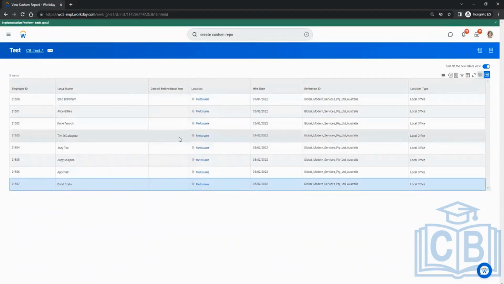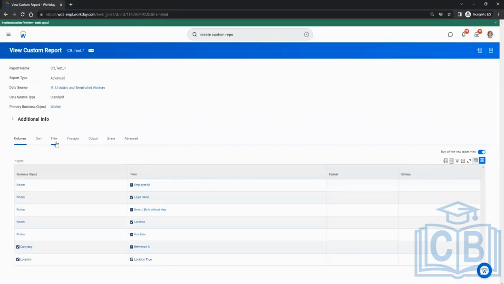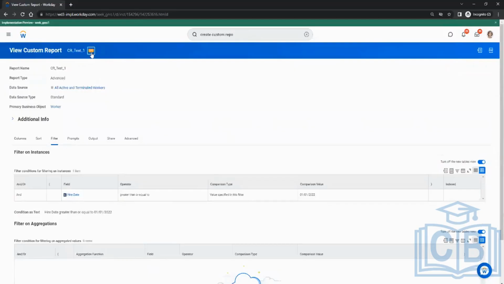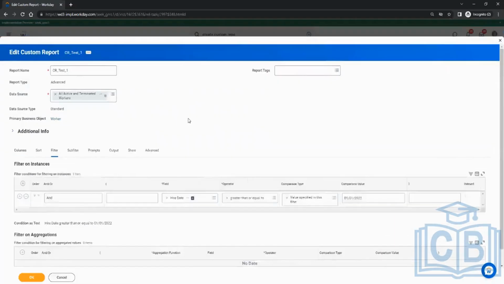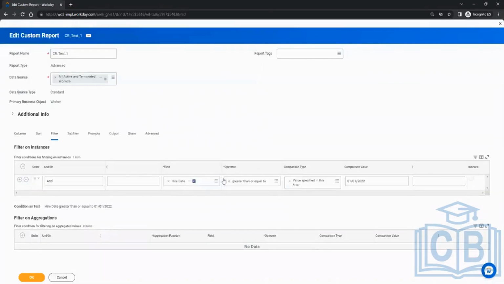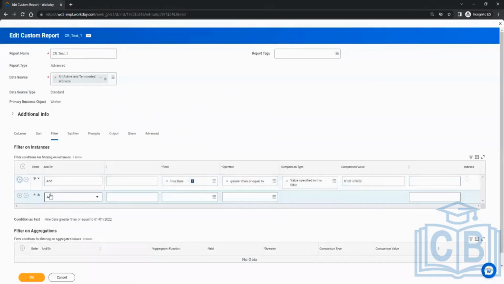Yep, and you can have multiple filters. There is no such thing that you can have only one condition here. You can have all conditions, like for example, you can add another one and say location, location in the selection list, and you can choose.